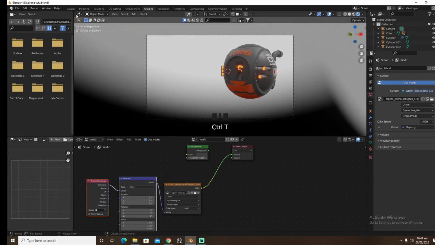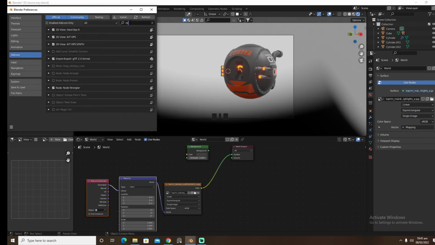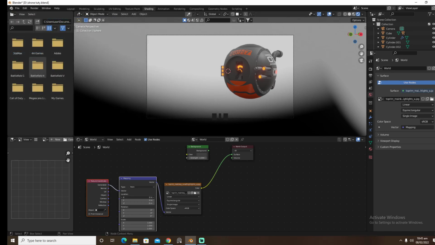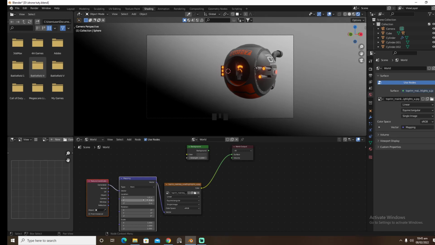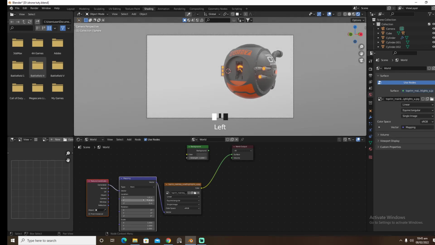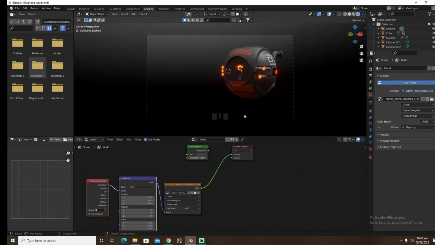Control T. If it doesn't work, go in preferences and write node wrangler and turn this guy on. And I'm gonna play with these lights. Something like this.